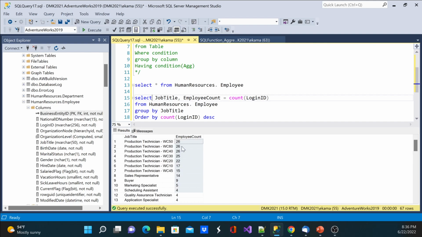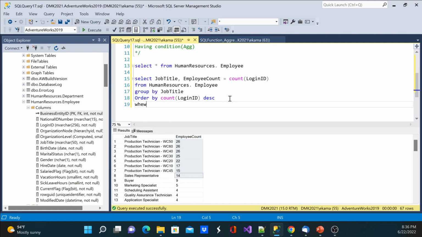But let's say you want to filter further, where the employee count is more than 10. How do we do that? So let's see if we can do it using a count. I can say where, and remember I showed you the syntax, and I'm going to delete. So if I use where here, and this time I say count is greater than 10. Watch, this throws an error. If I move it to here, again you're going to see an error.